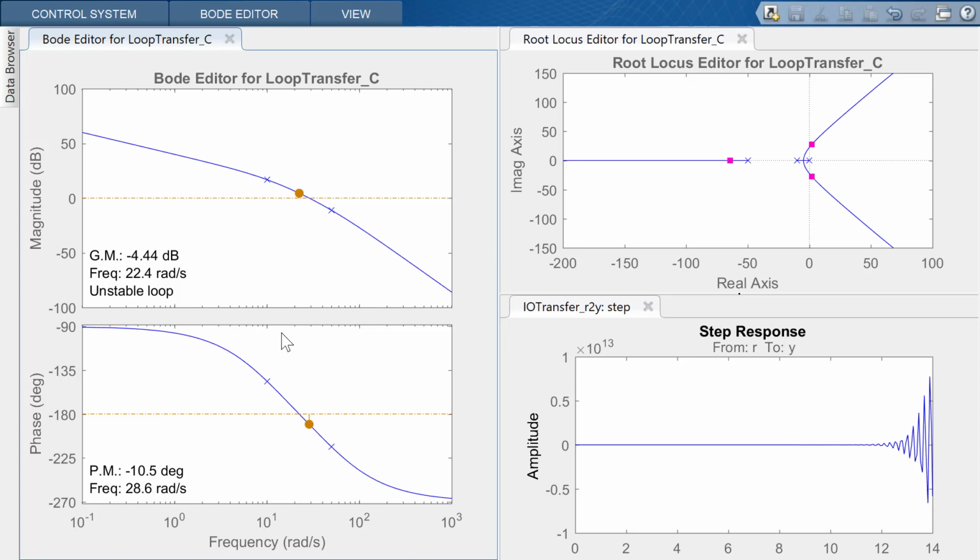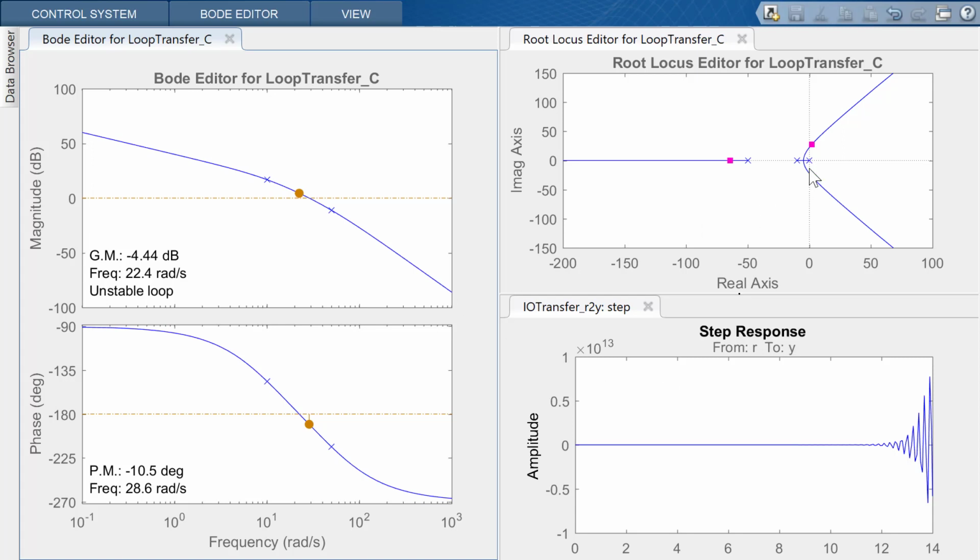And so if you want to, you can take a look at that and realize that, yes, the gain is above the 0 dB line when this crosses 180. So that already indicates that it's unstable. You can also see it's unstable by the negative phase margin. You can also come over here to the root locus and observe that we have two closed loop poles that are now in the right half plane. And so that means that the system's unstable. And again, you can take a look at this step response and observe that you've got this wild oscillation and this 10 to the 13, which is indicating that things are diverging. All right, so that's not great.